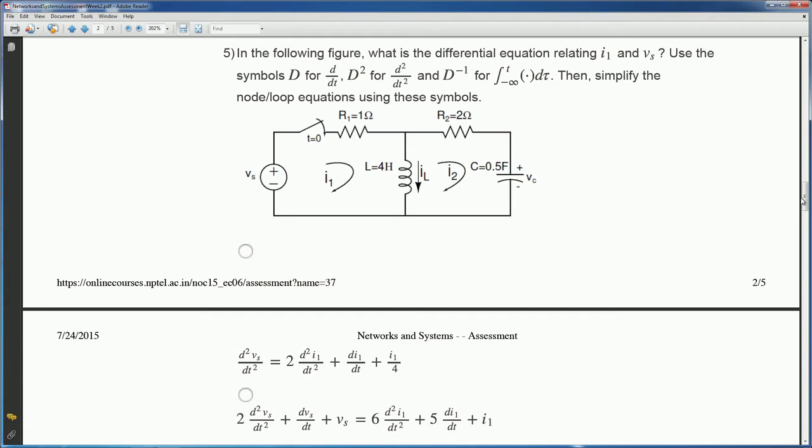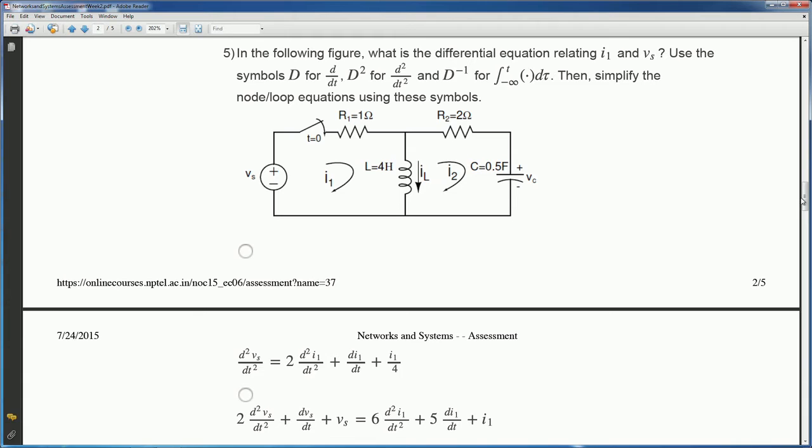You have a circuit with circuit elements, and there are 2 loops here, and you have to write loop equations. You have to be mindful of how the loop equation will show up and solve for the unknown. So, here the I1 and Vs have to be related. Vs is the voltage across the voltage source, and I1 is the current in the first loop, and you have to relate I1 and Vs.